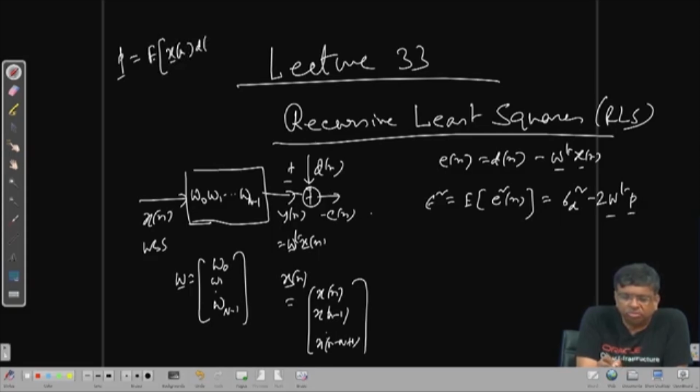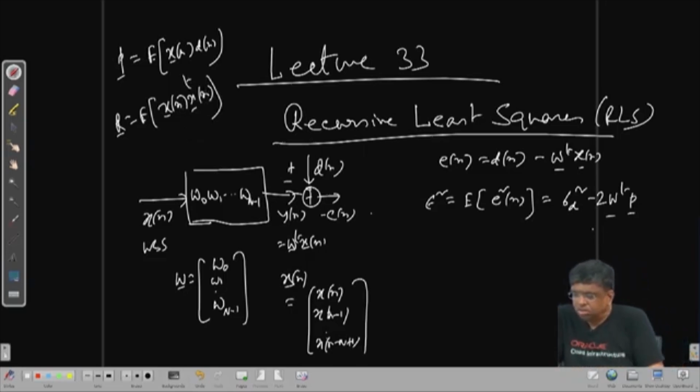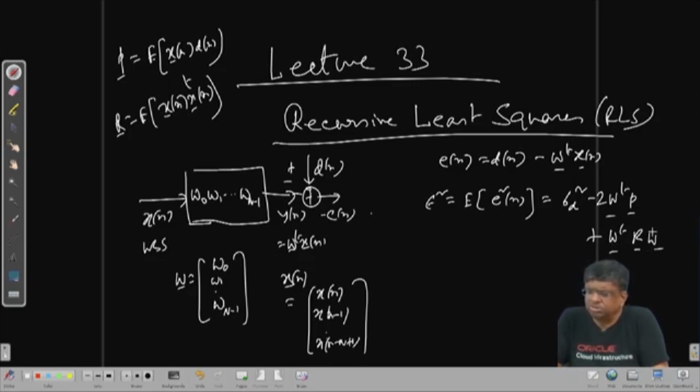these are all known stuff, and also there is an autocorrelation matrix. Okay, so this depends on P and R. For a fixed P and fixed R, this is a quadratic function of the filter weights because of this term W transpose R W, because R W will have elements of W present in every element of the resulting vector R W, and then that is multiplied by components of W from this side. So, that makes it second order, we all have seen this is a first order term.